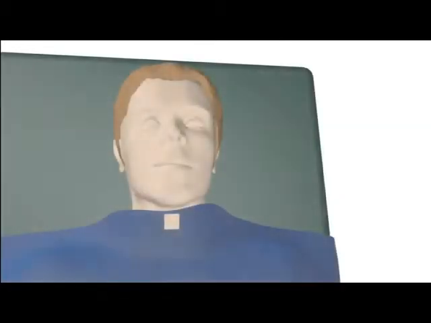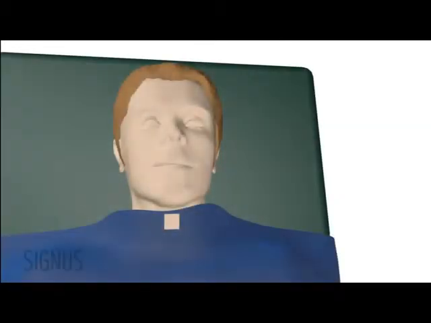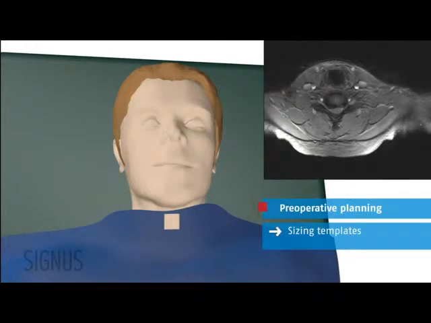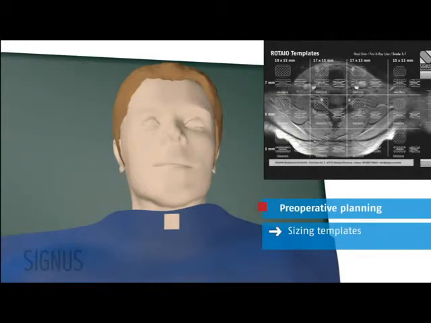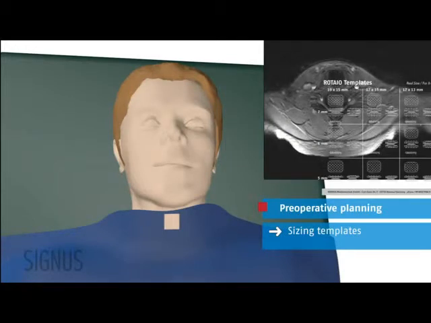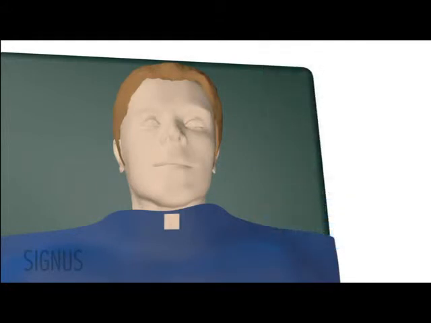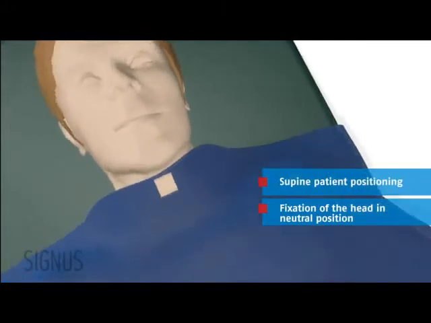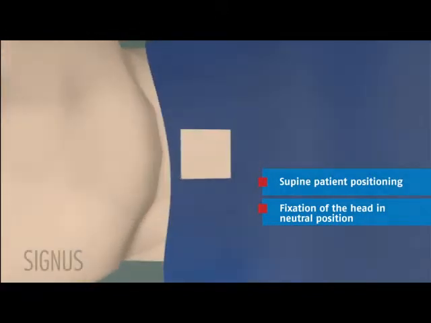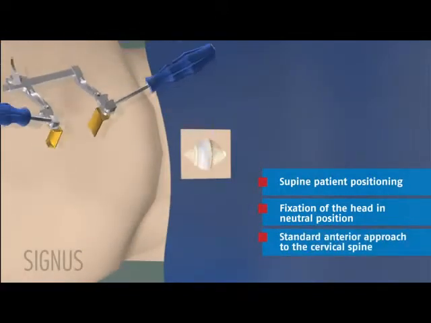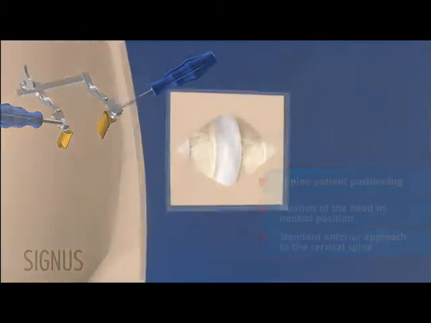For preoperative sizing, Cygnus offers templates for various imaging modalities that can assist with planning. The patient is placed supine in a position analogous to that used for an anterior cervical decompression and fusion. Expose the affected level through an anterior approach using the standard Smith & Robinson technique, preferably with a Xerxes cervical retractor.